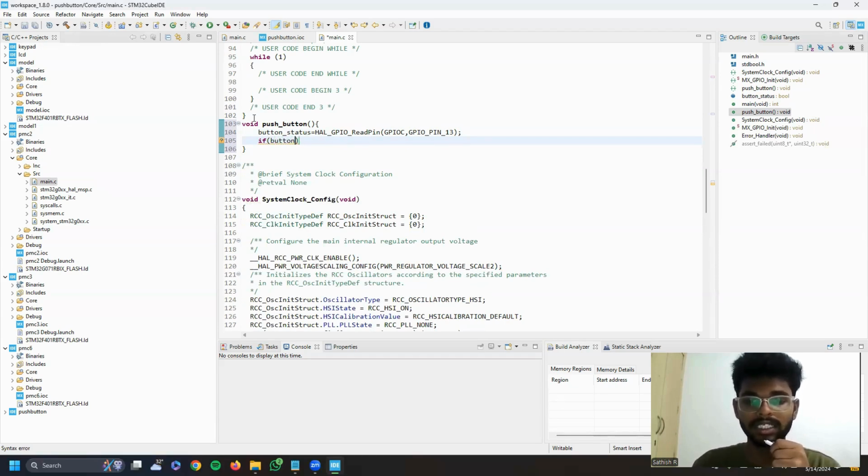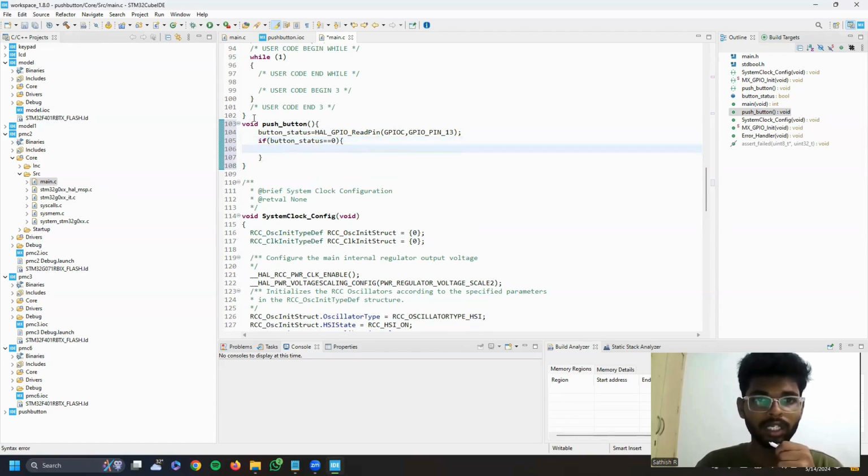So we are going to write condition as if button status is equal to 0, then we are going to write HAL GPIO write pin of GPIOA, as we are giving PA5 as output, GPIO pin 5.